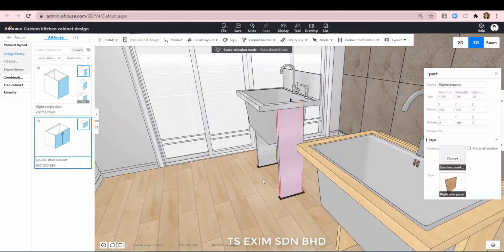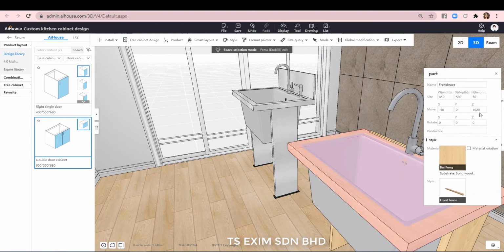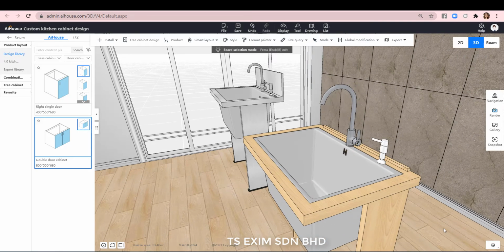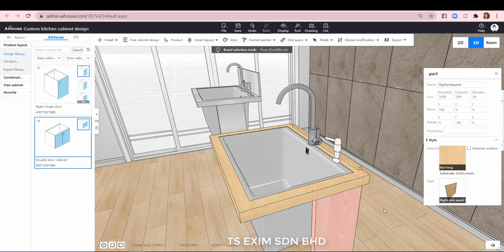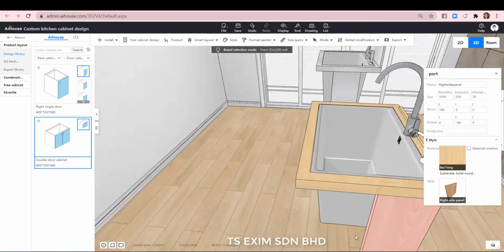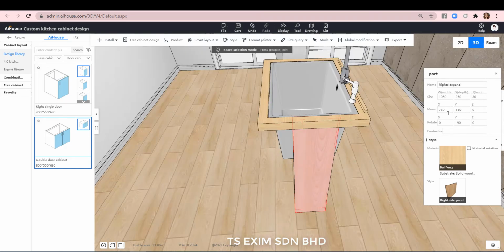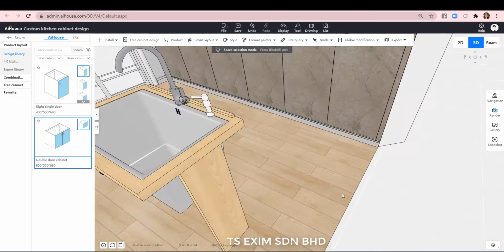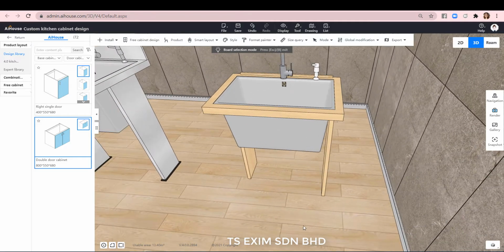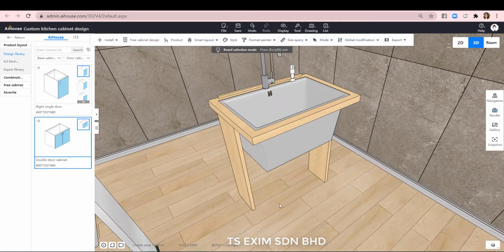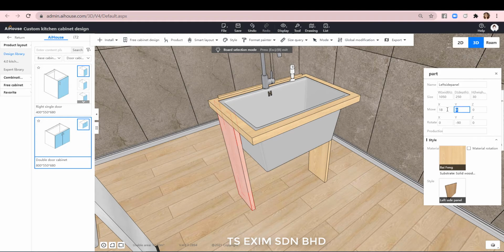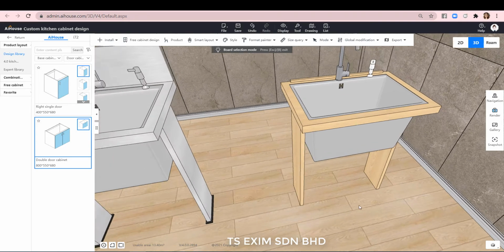Okay. And then we can reposition the side panels now. Okay, done.